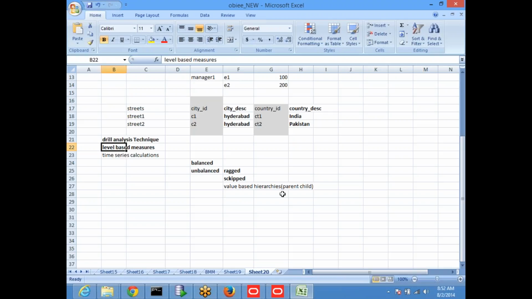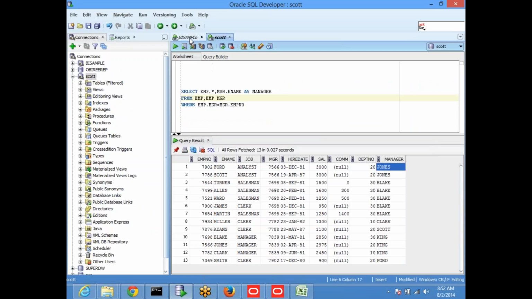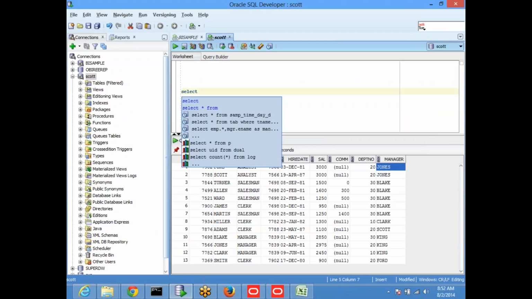So what is a level based measure? First of all, let me go to this report to show you what a level based measure is, or let me give one simple example. I have employee data here.